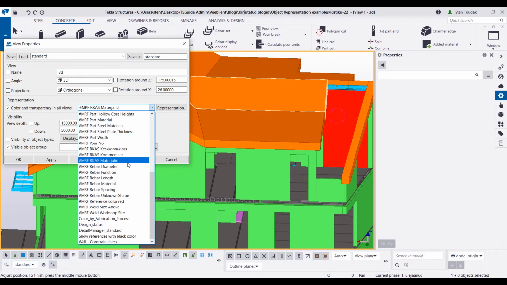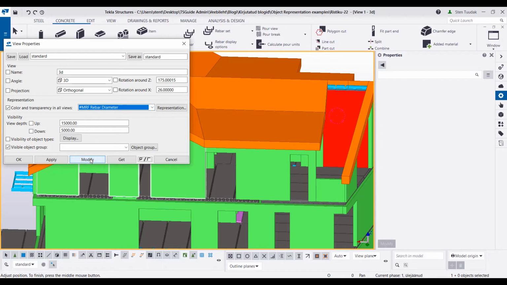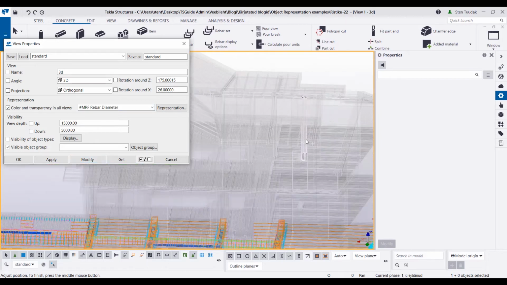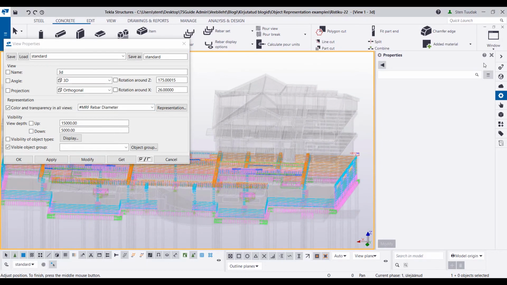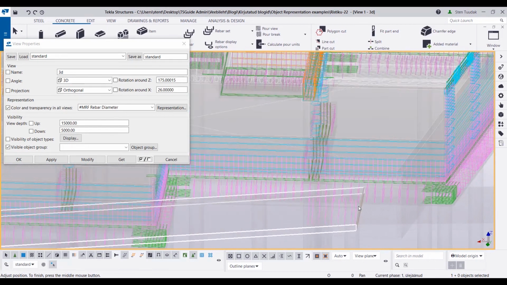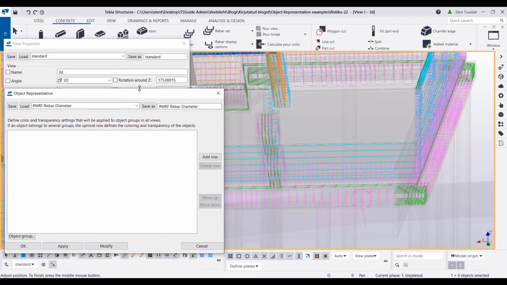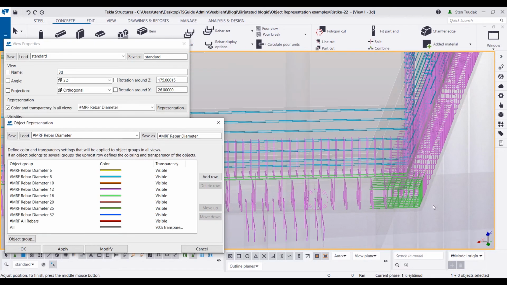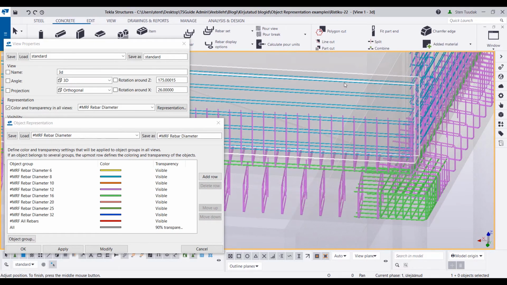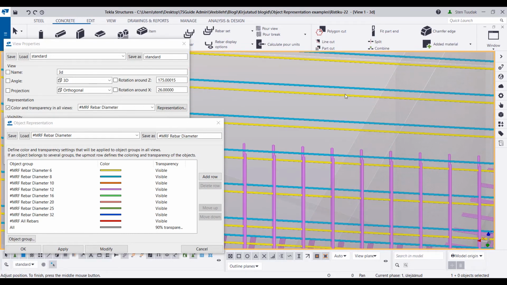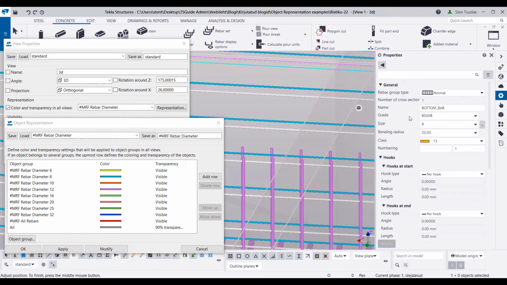The next one, which is interesting for everybody, or at least for those who are doing concrete, is rebar diameters. And here we can see the different sizes of diameters of rebar, and quite nicely we can see these rebars are blue, probably 8 millimeters.